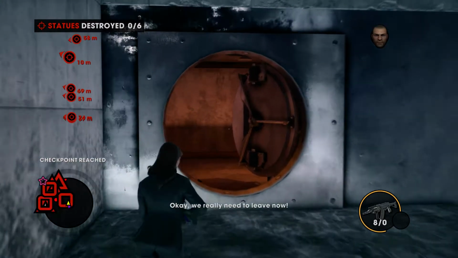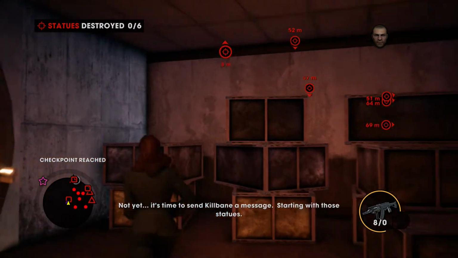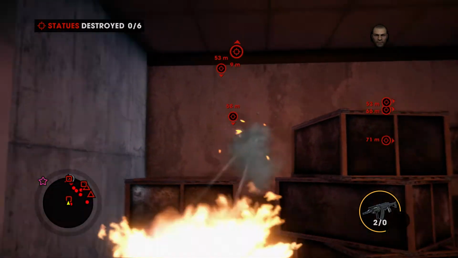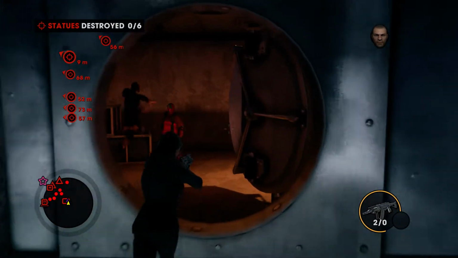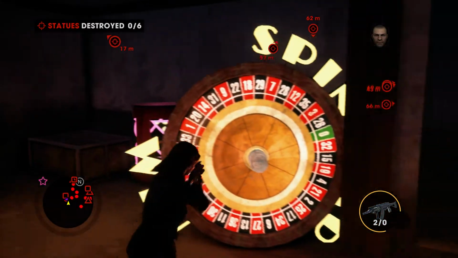It's a cool mask, and interestingly enough, it's already purple. Now. Not yet. It's time to send Kilbane a message. Start with those statues. Let's do it. They're ugly anyway. Wait, statues? Is there one in the vault or something? No, okay. I love how he's just going straight for the wrestling moves.